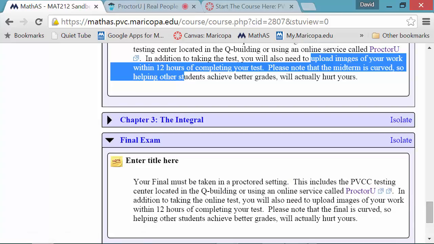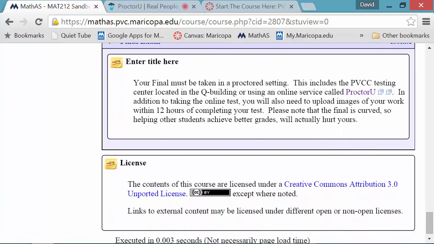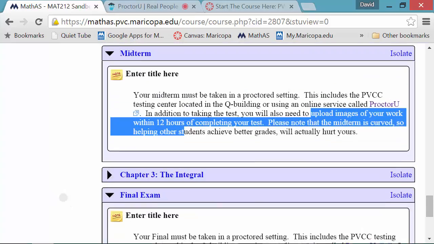and it's still saying you can either do it in the testing center or through ProctorU. So the grading is the same way, where first attempt, second attempt, and so on and so forth. And then I always go through, if you get a 0, and look at all your work to see if I can find some partial credit for you, that kind of thing. But the grading of it, like the actual points or whatever, we'll talk about that in the syllabus video in the next video. So I hope that makes sense for tests.